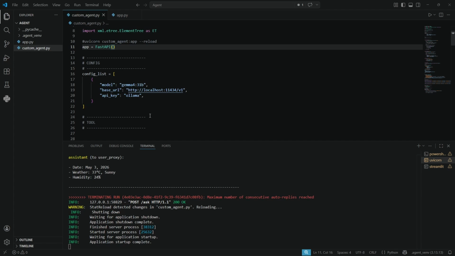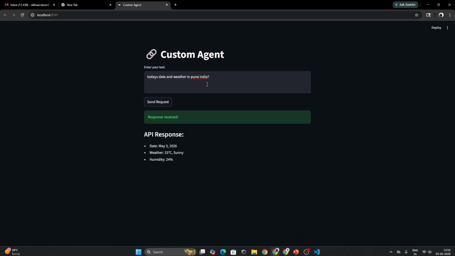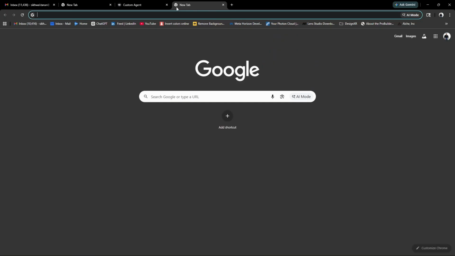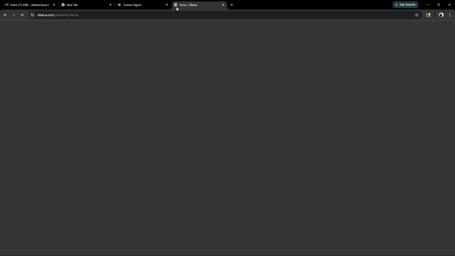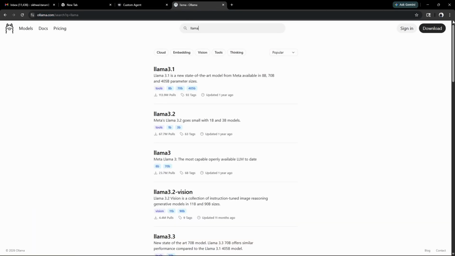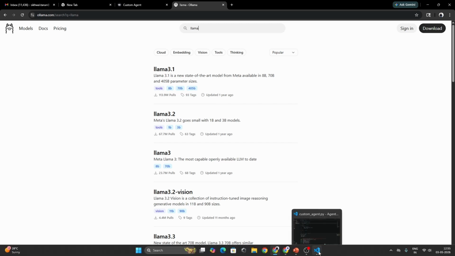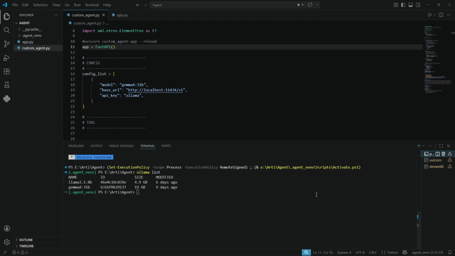Before this, I just want to show you, if you want to use Ollama, you just have to search for Ollama, click on download, and install it. After that you can come here, and if you call ollama list, you will see the models that are there.